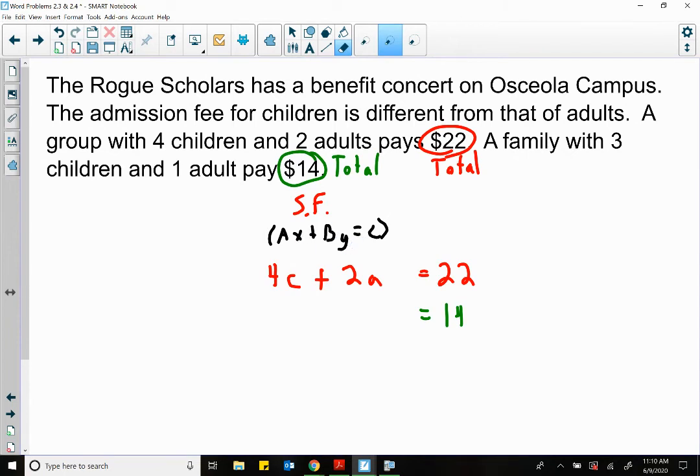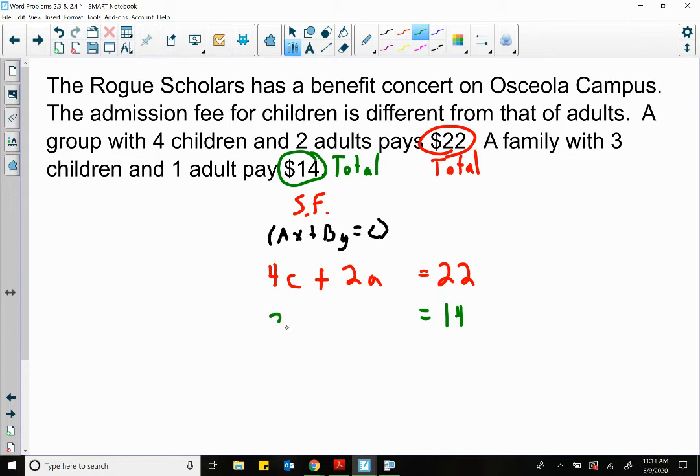When I use x and y, then I have to go back and look at, well, what is the x really about? Okay? So by using variables that represent the item or the idea or the object, it's a little bit easier to deal with it in the end when it comes to those answers. Because one of your blanks will be children cost blank, adults cost blank, not x equals y equals. Okay? So this is why I use C and A. So what do you think the other equation looks like?